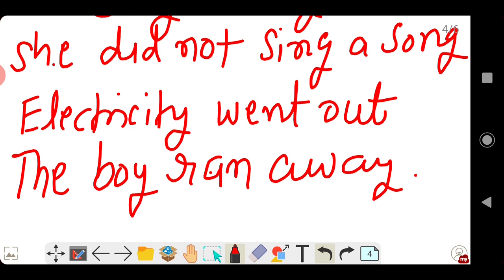Okay, so I cannot say I have not written. I cannot say, because in case of present perfect tense or present perfect continuous tense, we always talk about past actions that have been taking place for a very long time, 2 days, 3 days, 5 days back. But in case of past indefinite tense, we always talk about the recent past action, the sudden action. Just 5 minutes before, just 1 hour before.